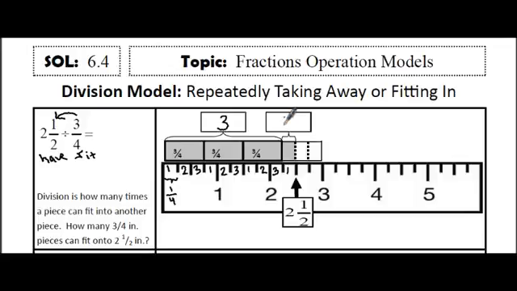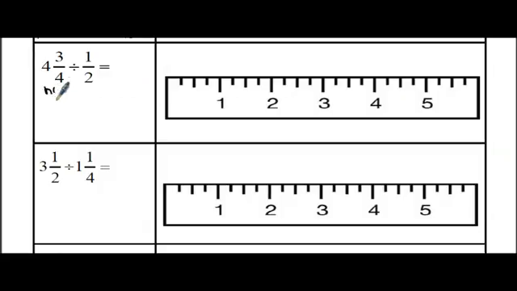I could fit part of another box in. I can only fit 1 out of the 3 pieces that we needed to make that box. So 2.5 divided by 3/4 is 3 1/3, because that's how many times it fits in. So how much I have is 4 3/4. So I go to 4 and count 1, 2, 3 quarters and make that mark.